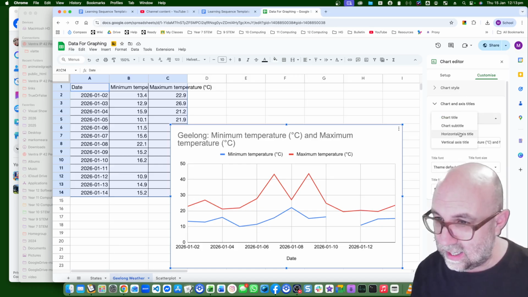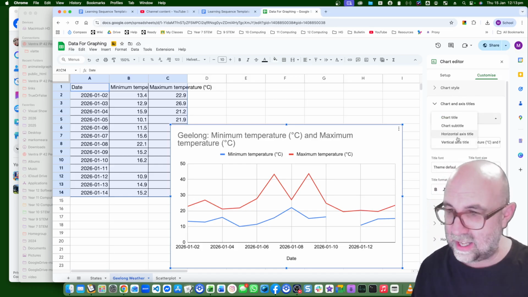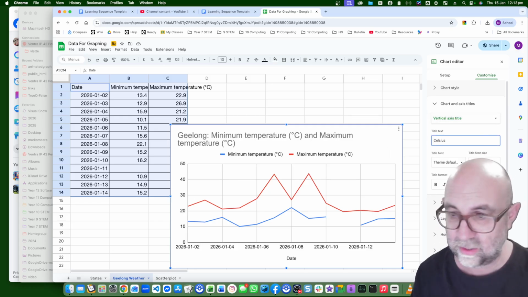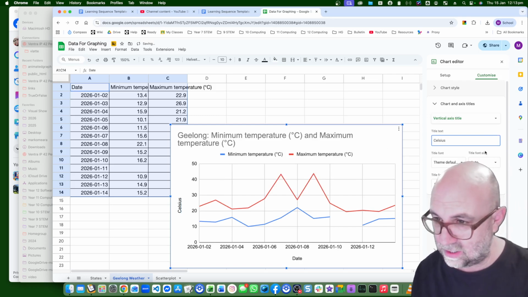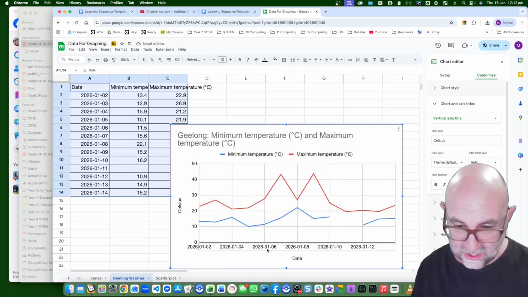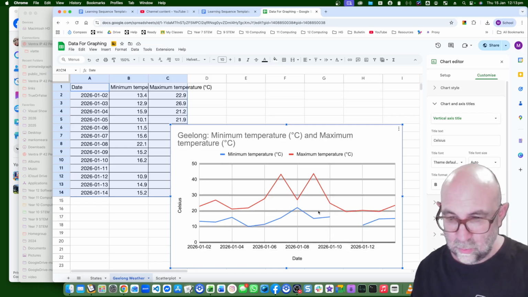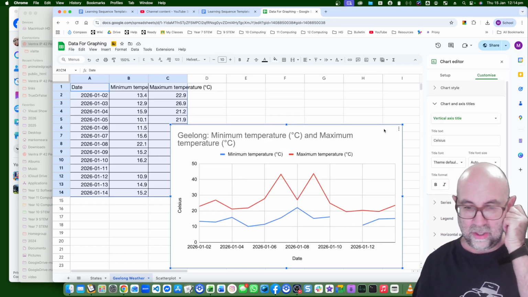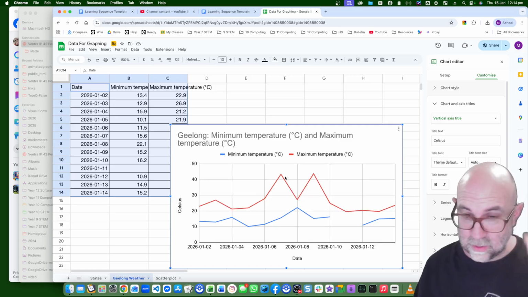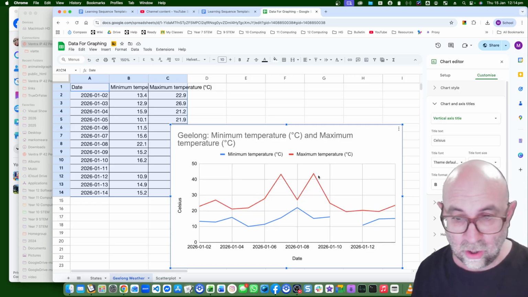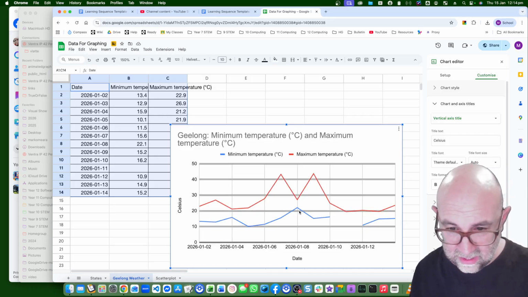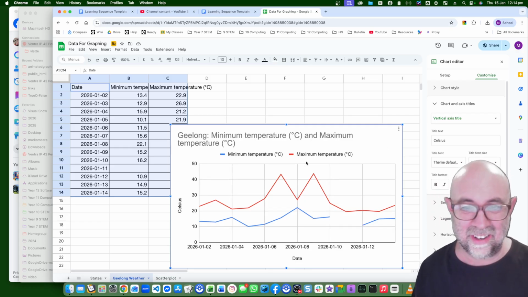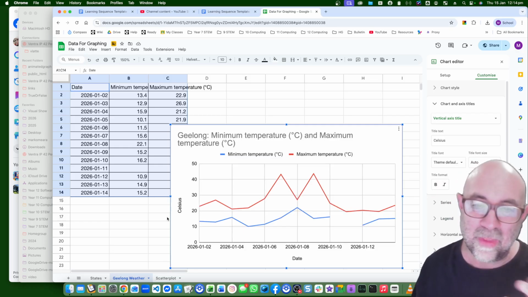So the one up and down, that is the vertical axis title, that should be Celsius. There we go. So that didn't come with it. There's the dates. Yep. We can see that it's discontinuous. Everything else I'm actually pretty happy with. So there you go. We had a couple of hot days where there were very high maximums, and the minimums, interestingly, the minimum actually went up on that day when the maximum went down. So that's interesting, what we can learn from that. But that's a line chart.